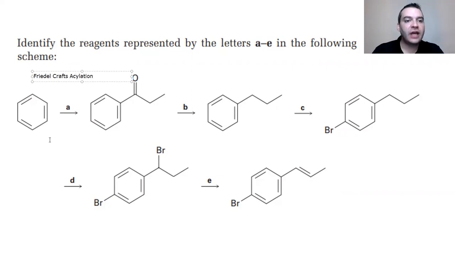The reagents that we're going to use for the Friedel-Crafts acylation is an acid chloride that's going to have one, two, three carbons. Always, always count your carbons just to double check that you have the right number. Every time, no exceptions. And the reagent that we're going to use in tandem with this is AlCl3.